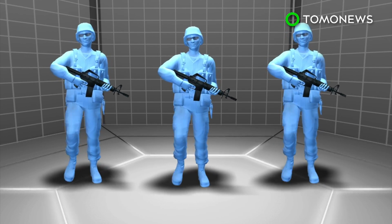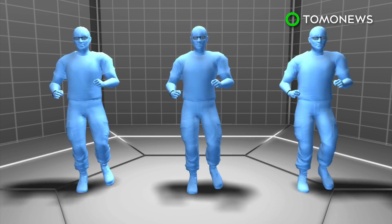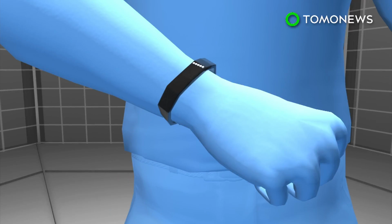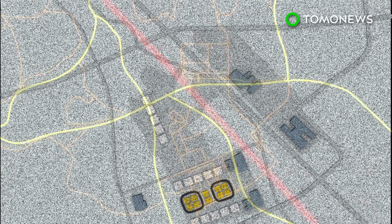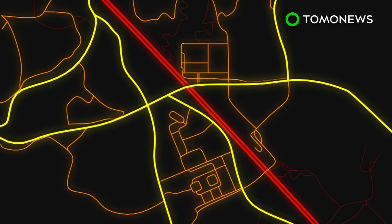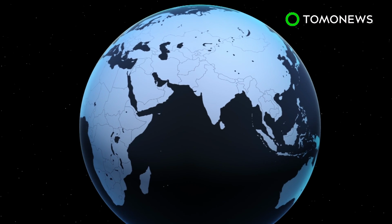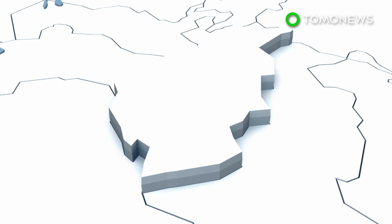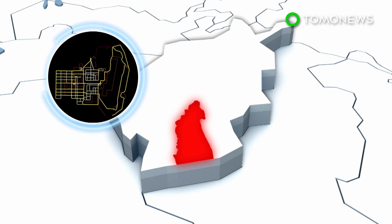Military analysts discovered data released by fitness tracking company Strava reveals sensitive information about U.S. bases and military personnel around the world. The global heat map published by Strava uses satellite information to plot the location and movements of its users by lighting up areas of activity. In locations like Afghanistan, Djibouti, and Syria, Strava users are almost all foreign military personnel, meaning their bases stand out brightly, which could be dangerous for operational security.